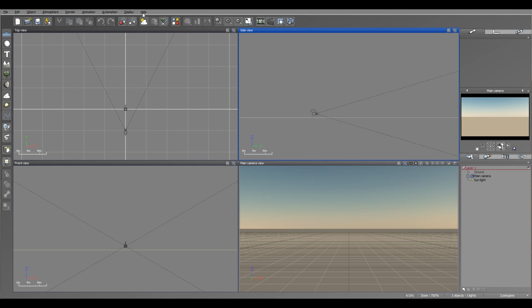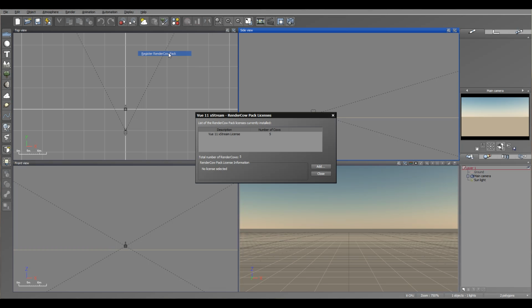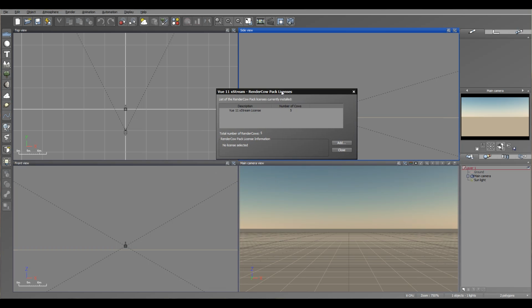One thing you'll notice is that if you go to Help on top, you have the ability to render cows. By default the view comes with 5 cows for Infinity or Extreme. It means you can install on 5 different machines that will include it to your machine if you need to render. For example, in your office, if you can sneak to your co-workers and install a render cow in the background, you can utilize the power of the machines till they don't know.